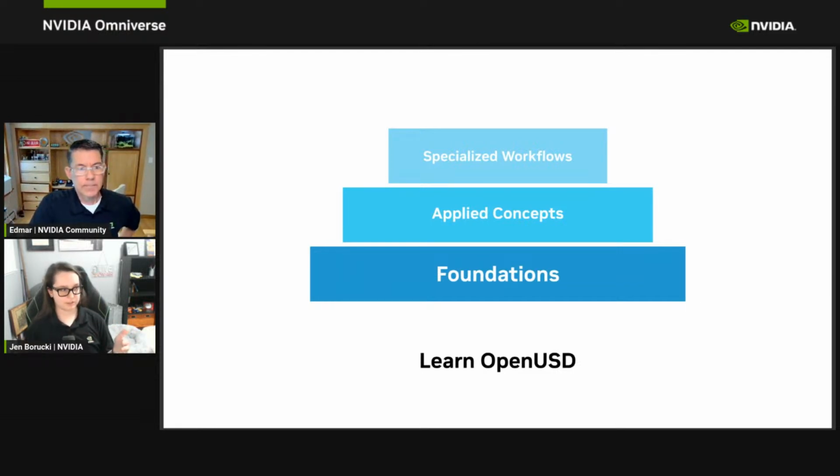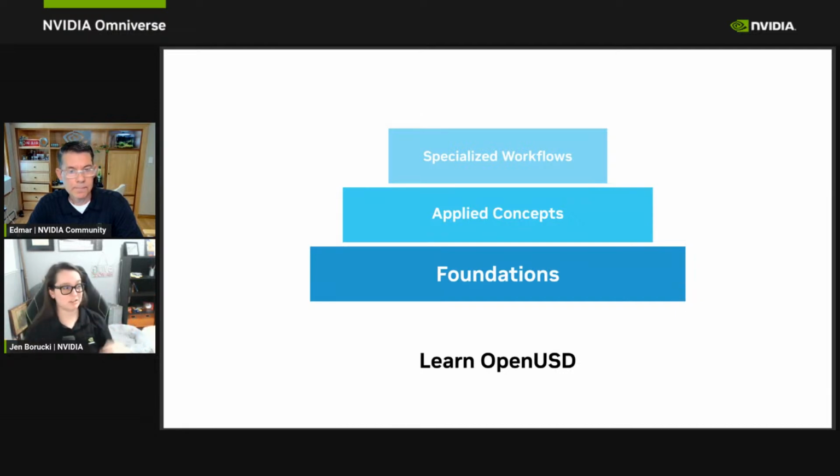So our goal for this is to lay out the foundations for you: what are some of these concepts, what are these terms, and then how do you implement these concepts. And then from there, we get into that specialized workflow. So we're trying to really build out that foundation level for you, and tell you how you can apply those.